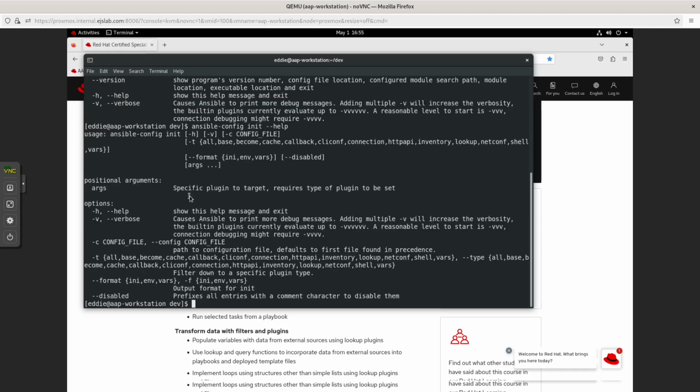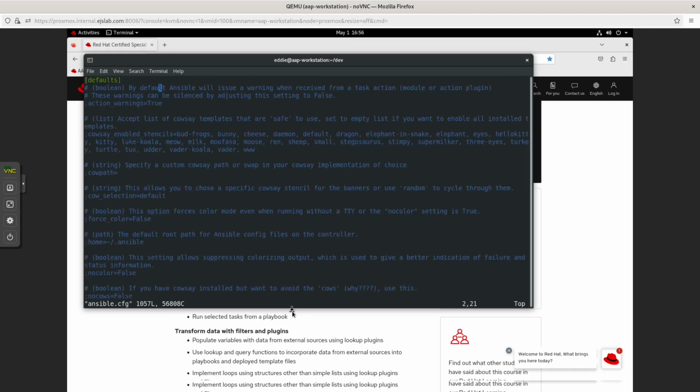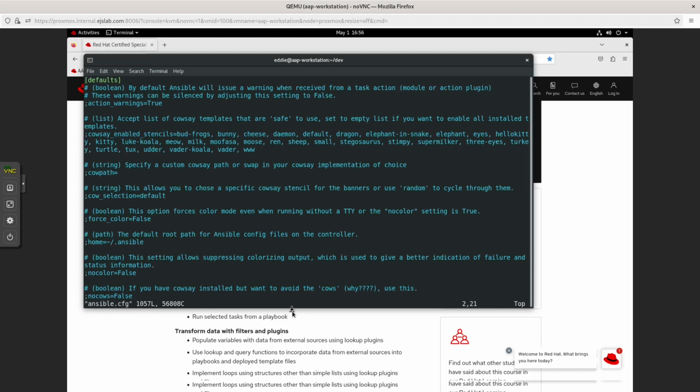Yeah, here we go. It's --type all and then --disabled. And what that will do is basically give you all of the possible configuration things you can put in your config file. So ansible-config init --type all --disabled, and we're going to dump it into ansible.cfg. This will give us a configuration file of everything that you could possibly want.